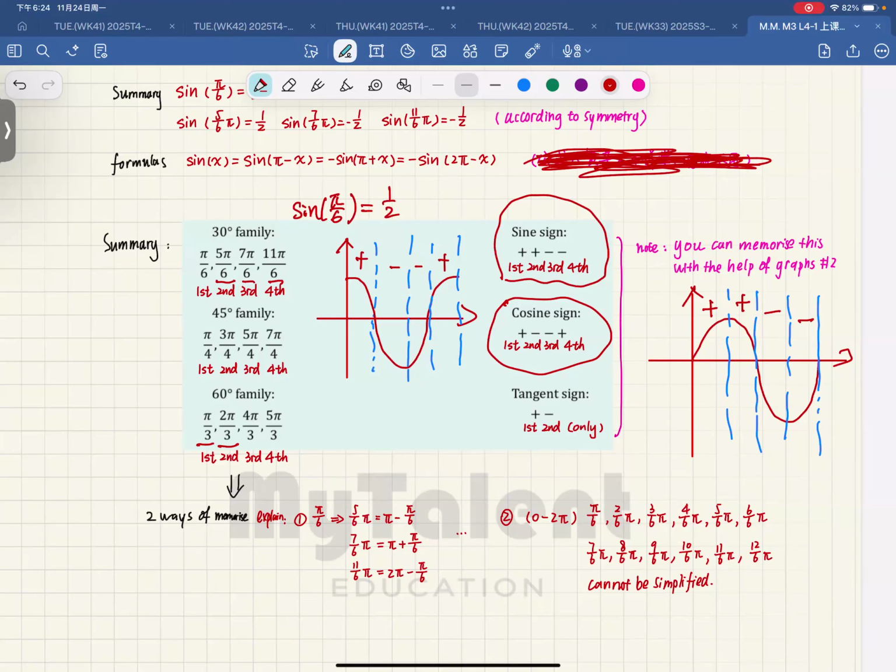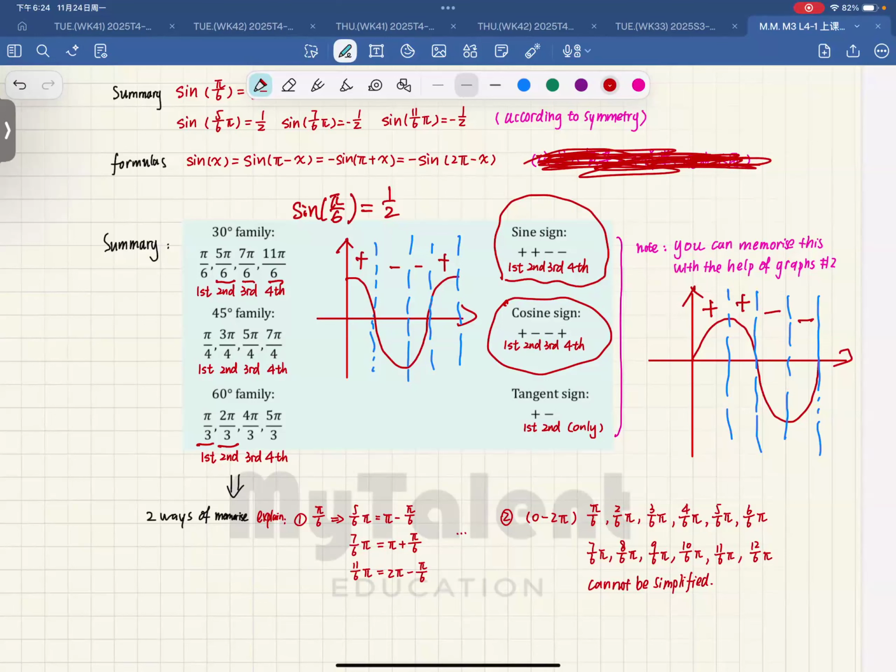Noah, do you know how to solve this from here? Yes, so for cosine, the signs in the middle on the right go plus, minus, minus, plus. Good. And if you look at the 4 things there, pi over 3 is the first one, so that's positive. 2 pi over 3 and 4 pi over 3 are negatives. And 5 pi over 3 is positive. That makes sense. So is that positive or negative? Positive.